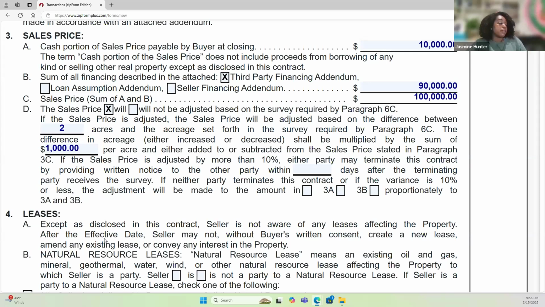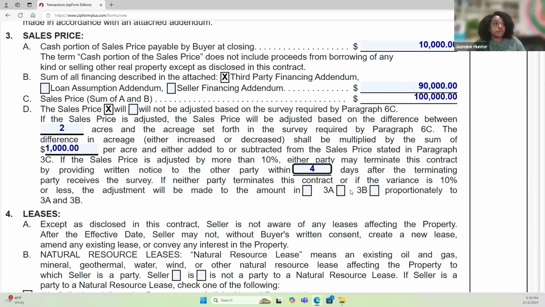Okay. Now the next part, if the sales price is adjusted by more than 10%, either party may terminate this contract by providing written notice within 4 days. After terminating, the party receives a survey. If neither party terminates this contract, or if the variance is 10% or less, the adjustment will be made in the amount in 3A or 3B proportionately.